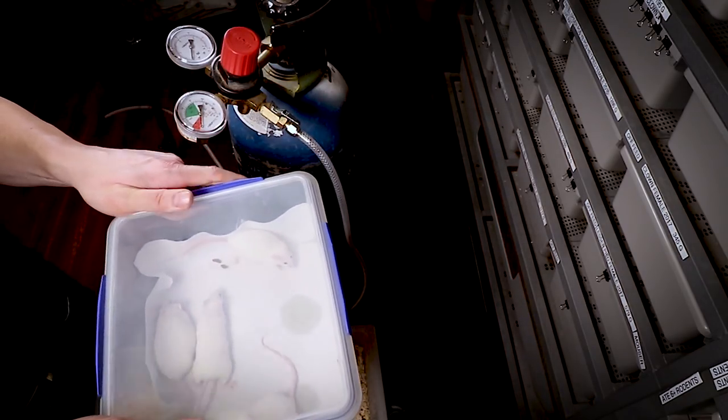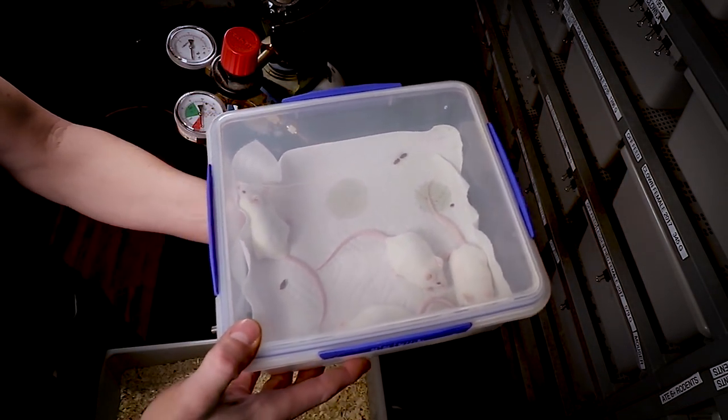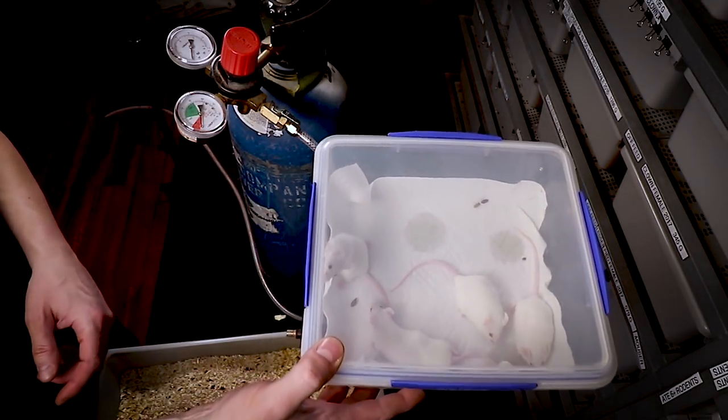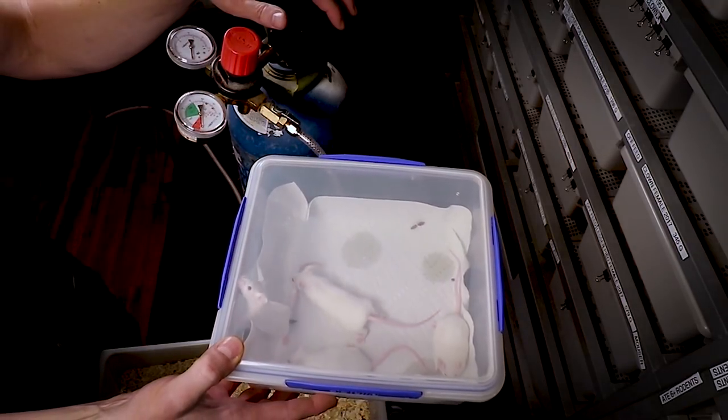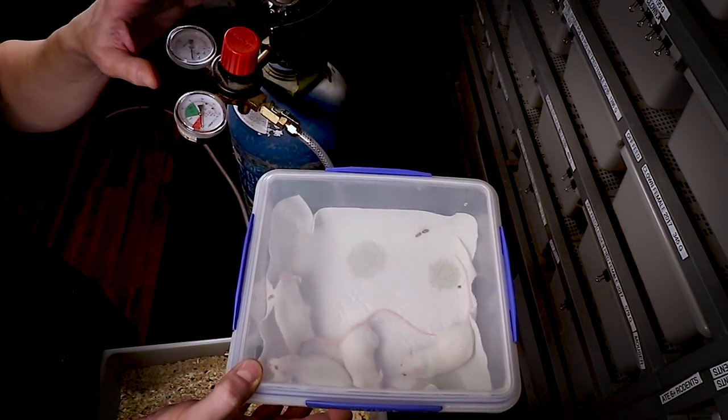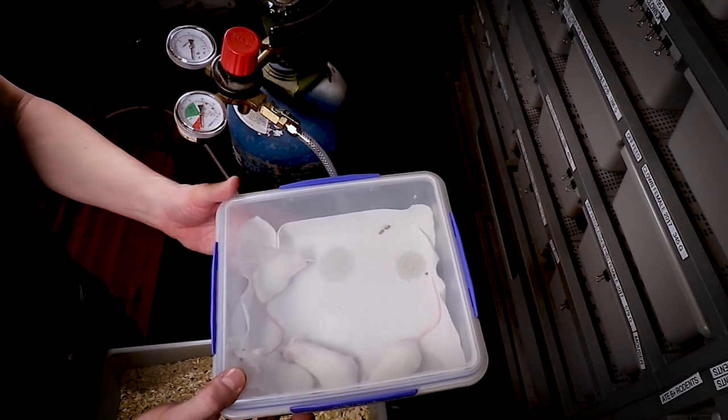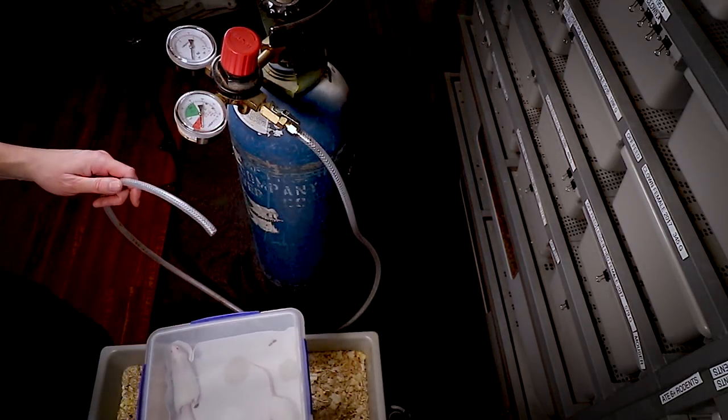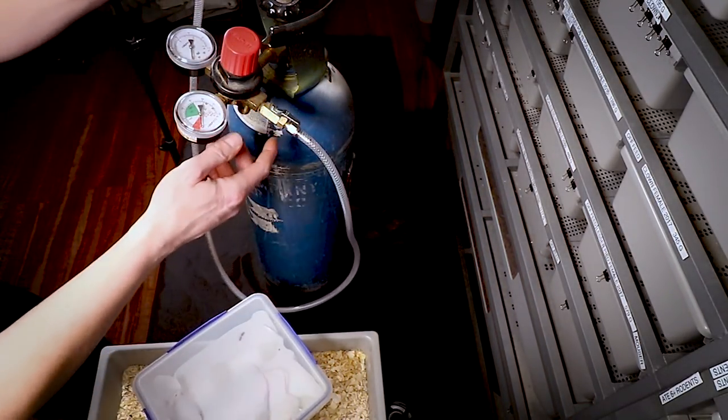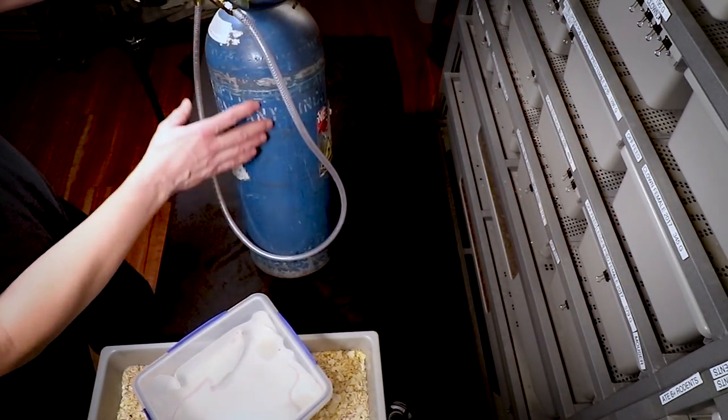This is my new setup here. I clamp all four corners and then what I do is I actually set this outside my sliding door, so it's not in the house. I actually put it outside because I don't really want CO2 in my house. I know it euthanizes rodents - I definitely don't want high levels of CO2 because it'll make you sleepy.